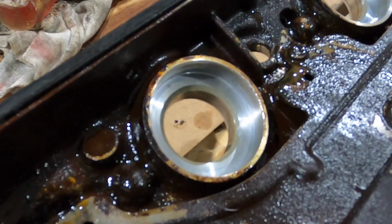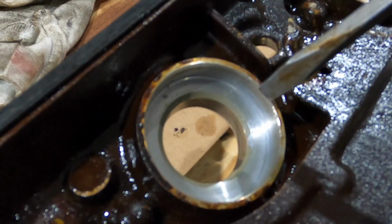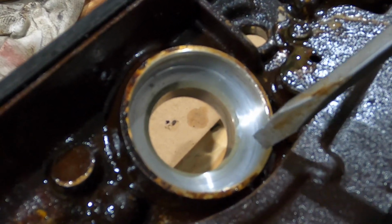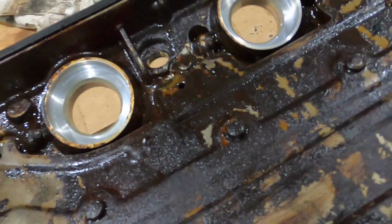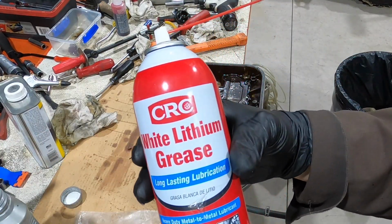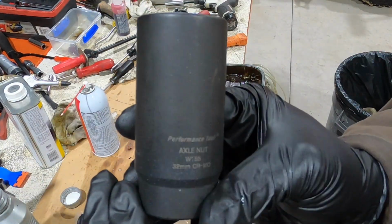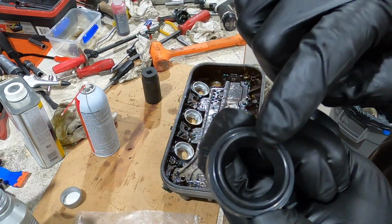This is how I did it. It did scratch the cover a little bit. If you have a better way, go ahead and try that. I used white lithium grease to put in the new seals so it'd make it easier to hammer in. 32 millimeter socket, this side up.